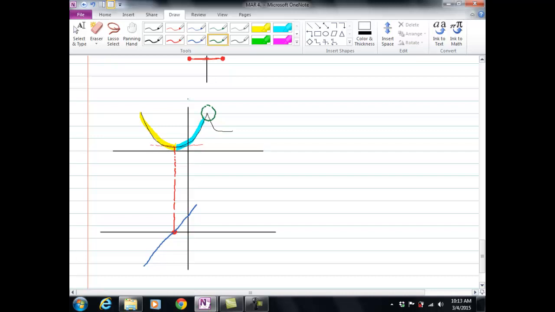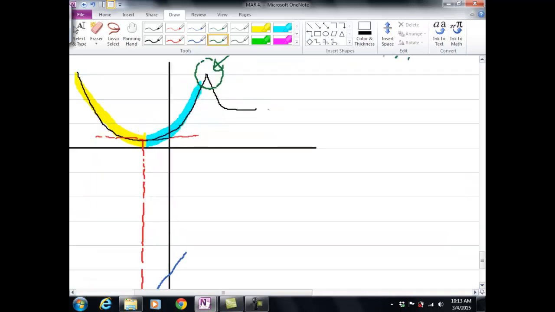The question is, the book says here, your book by definition says it's undefined here. Undefined, which means there's no derivative. The question is why? And this goes back to your understanding of what a slope is and how this works. If I were to zoom in, watch what happened.